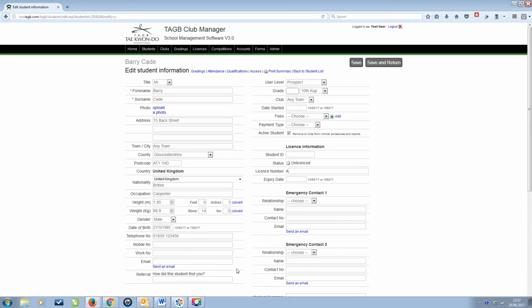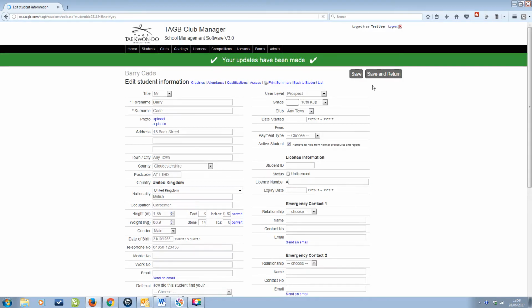and referral. How did you find out about this student? Now this is going to be quite a good tool to use later on. I quite like to break down how my information was put in. So as you can see, flyer, and it went through the door. We might want to break down how you were advertising. It'll just help you later on. Save again. Make sure it's save and not save and return. That will take you to a different place.